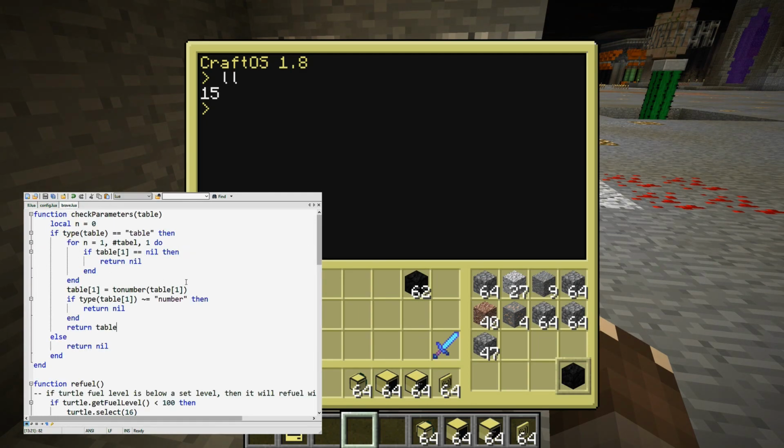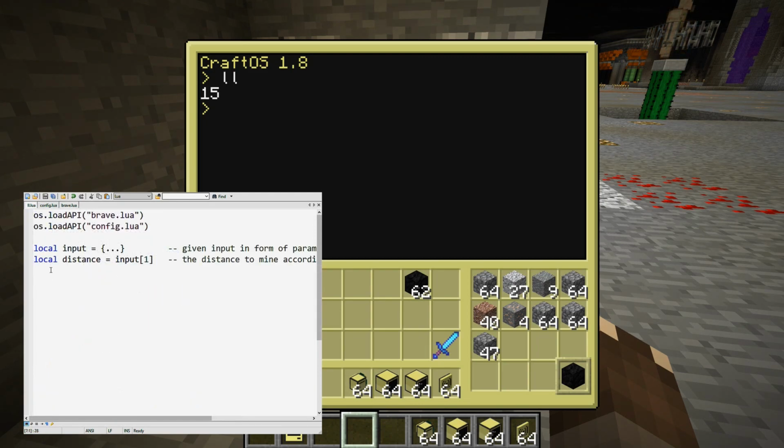Which is, now I think of it, kind of our setup loop, as you might know it from different projects, I think of an Arduino. It's just making sure that stuff works the way it should. Brave.check parameters from input. That will be our test table. Let's see if this will run at all.